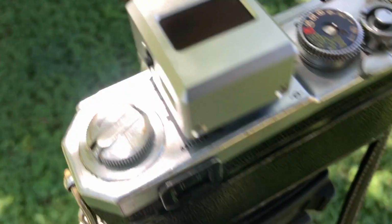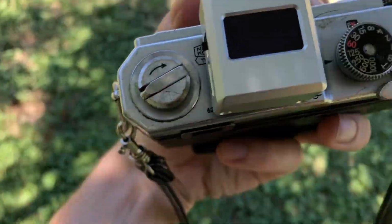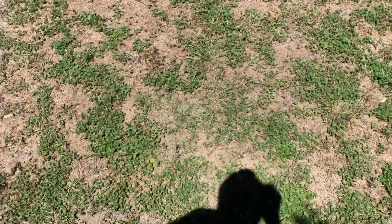You know, I don't have too many complaints about it. My one big complaint, I'm over here in the shade, let me take it into the sun, is that when you take it into the sun, as you can kind of imagine with that little LCD screen on top, it's a little bit harder to see when you get out in the sun. And you can see that the metal reflects a little bit. So let me prime it and turn it on.